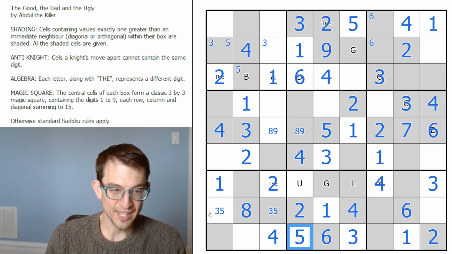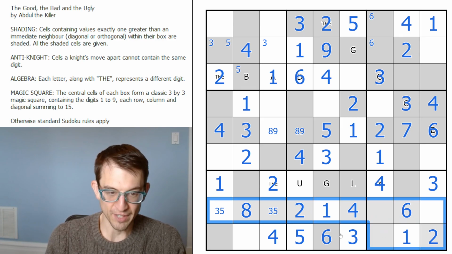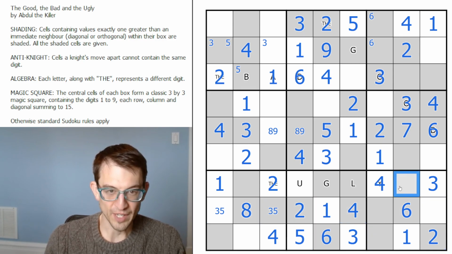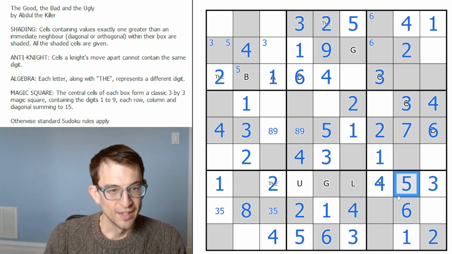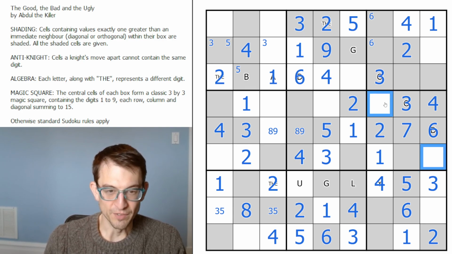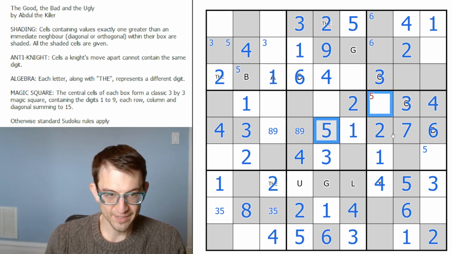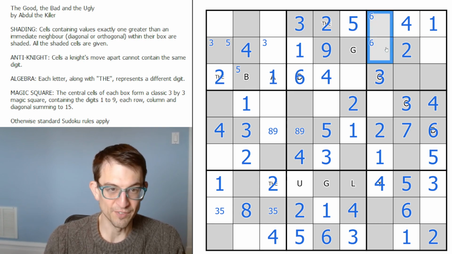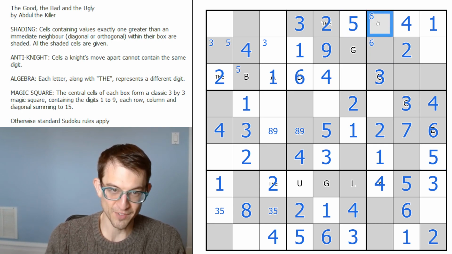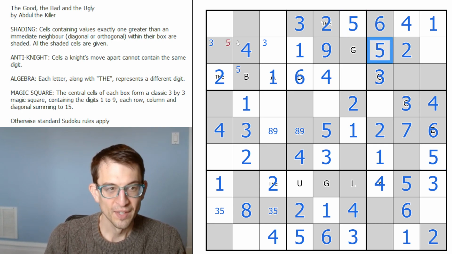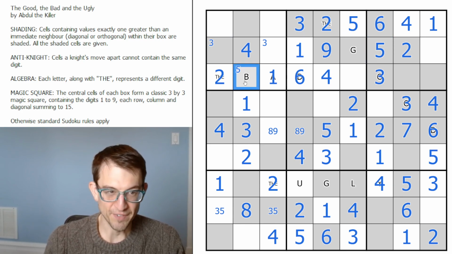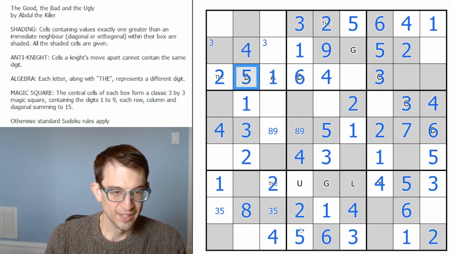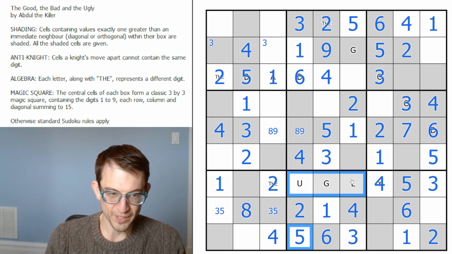Where does the 5 go in box 9? I've got the 5 in row 8, I've got the 5 in row 9, so 5 has to go here. The 5 then has to be in one of those two, but it can't be here because of the knight's move again, so that's not a 5, that is the 5, and now this is the 5-6 pair, but I know where it is because of this 5, so that's a 6 and a 5. That gets rid of that 5, which means B is 5, and I could have done that ago because of this 5 looking at these.